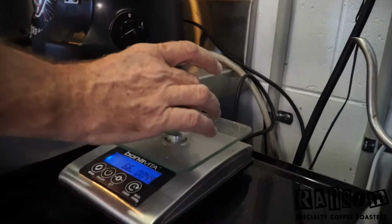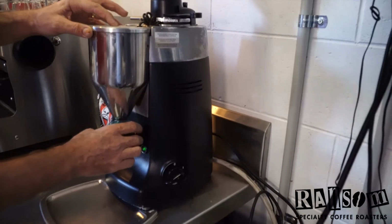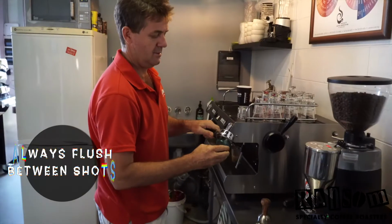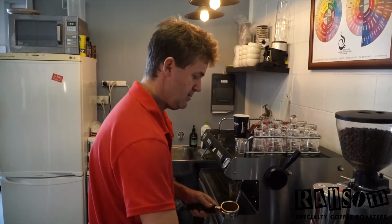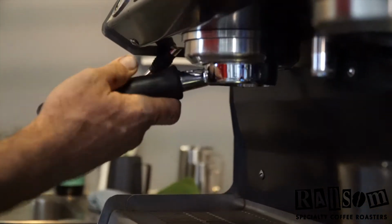Alright, test the weight. See, now that's a bit under, so we've got to get up to 21 grams. 20.8, run with that. Always flush between shots. Alright, pop this one in now, adjustment, tamp. We'll put it in the machine again.